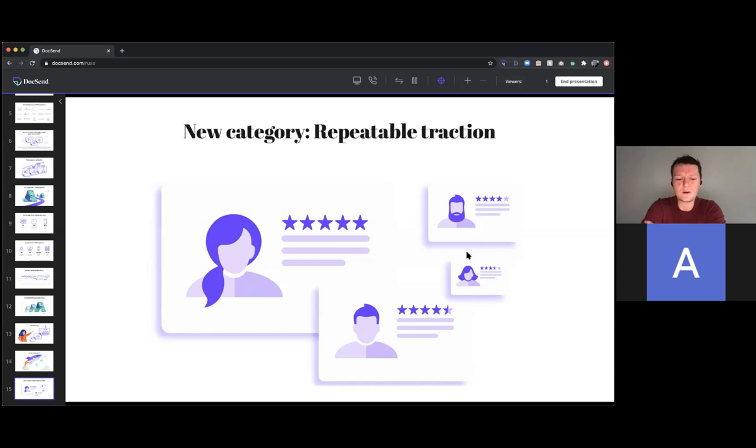You might have line of sight to it. So it could be showing, if you're a product-led growth company, all the reviews that you're getting on G2 Crowd, or it's showing pipeline if you're doing outbound sales, or it's showing close rate, or it's showing really big net retention amongst a small number of customers, but you're like, this is repeatable because it's so sticky that the LTV is huge, and therefore I can spend a lot to acquire more customers here. You'll be like, that makes sense. That math is great.